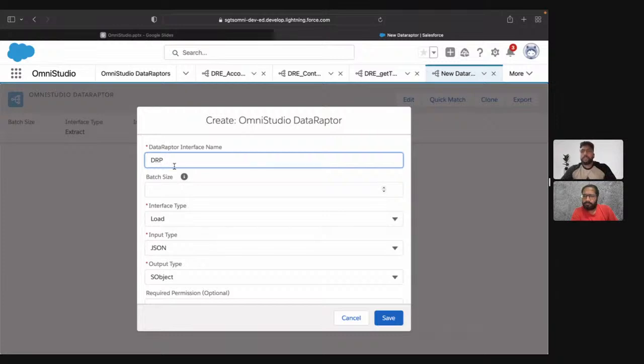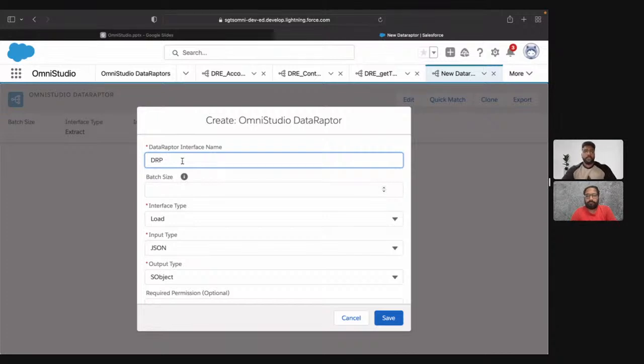So the interface type name is Load, but we usually call it DataRaptor Post in the industries where we are working. So don't get confused with DataRaptor Post and DataRaptor Load. Both of these things are the same.